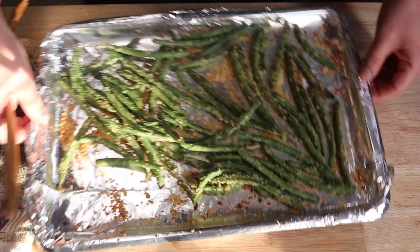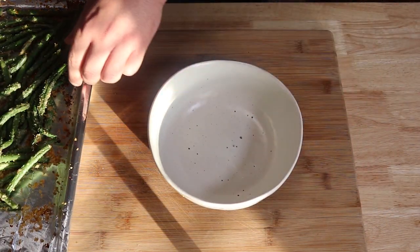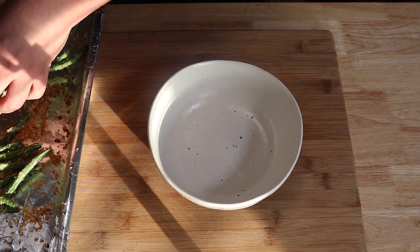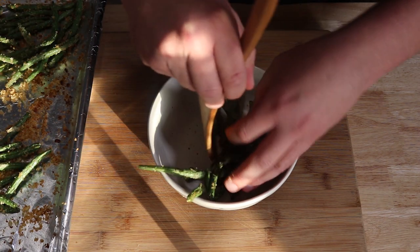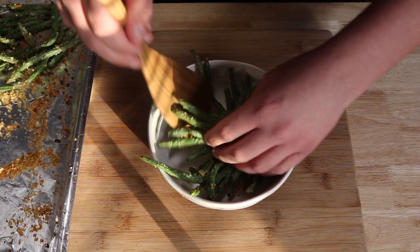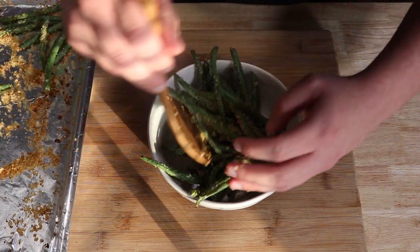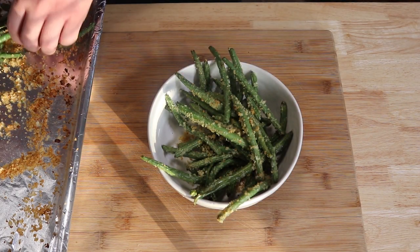Now we're going to plate these up. We're just going to put them into a nice big serving bowl. Set them right in the center of the table so everybody can dig in. We'll plate these up, put them in there. We're going to save all the extra toasted breadcrumbs and just sprinkle those on top. Once we get that done, we're going to get a taste.